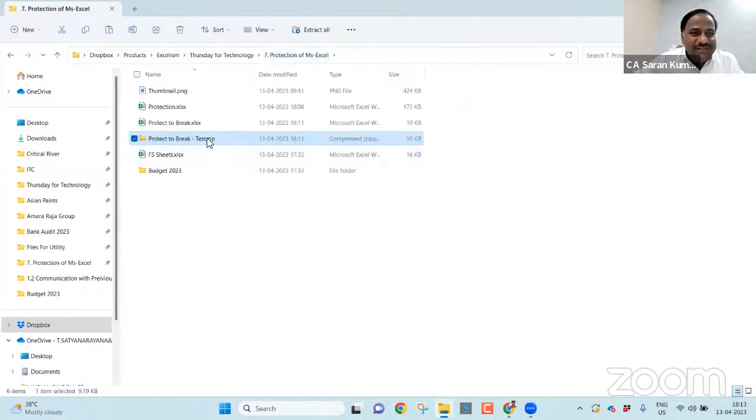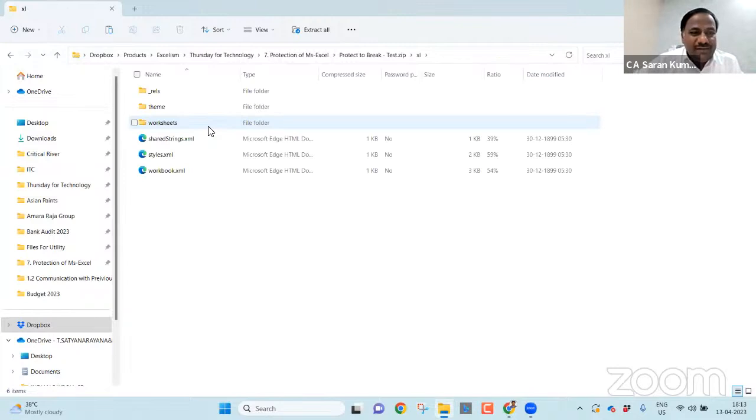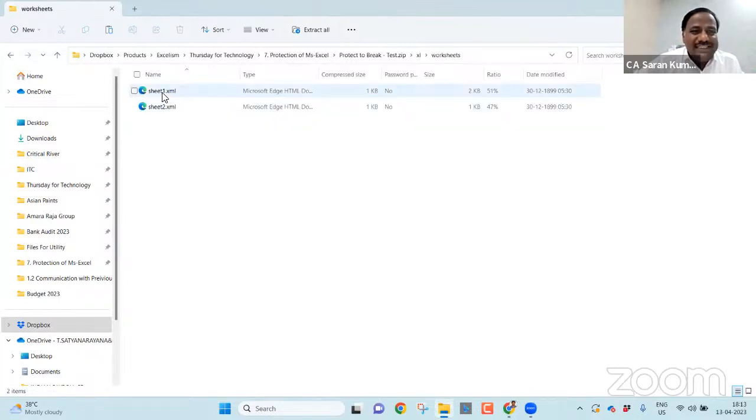Now I'm not going in depth into what an XML file means, what each file is talking about, and so on. But if you go to the worksheets folder, there are two worksheets, sheet 1 and sheet 2. You may be surprised that I have given a different name there, but it still shows sheet 1 and sheet 2. For the time being, let this be sheet 1 or sheet 2. These are all about how many sheets are there.